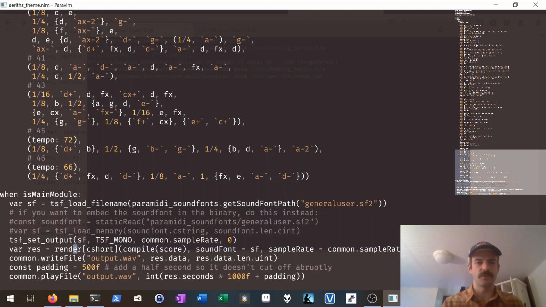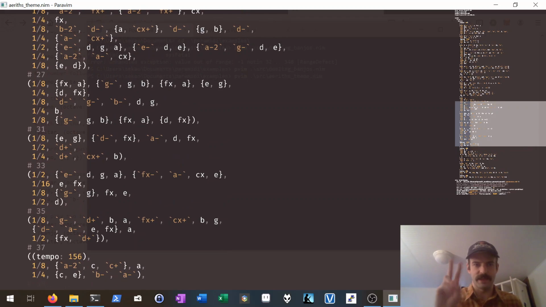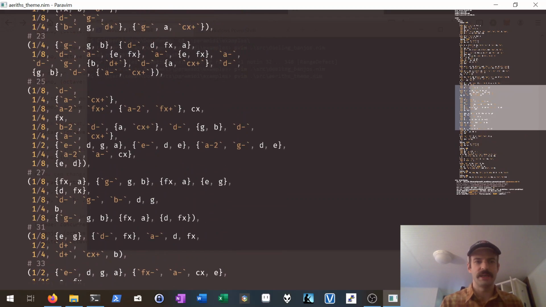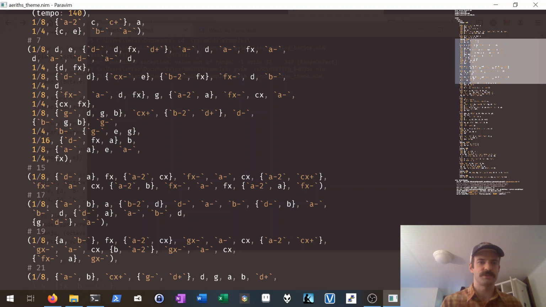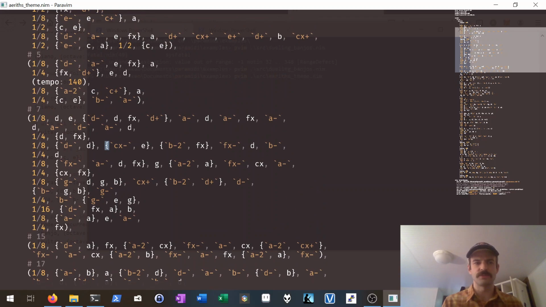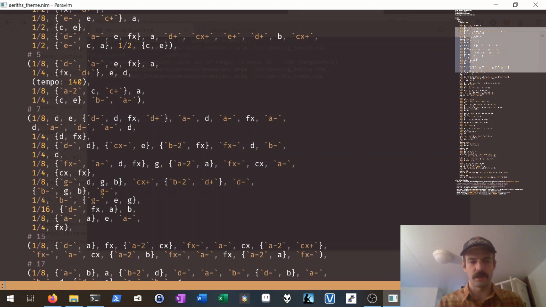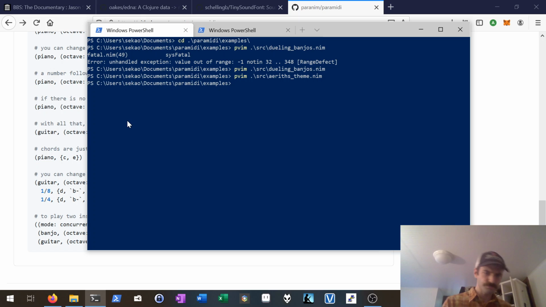And the reason I can get away with that is the entire API, so to speak, is just data. It's just: give me the notes, and if they're chords, put them in a set. Just a few basic rules that you can combine arbitrarily, infinitely, to produce any kind of piece. So that's what that looks like.